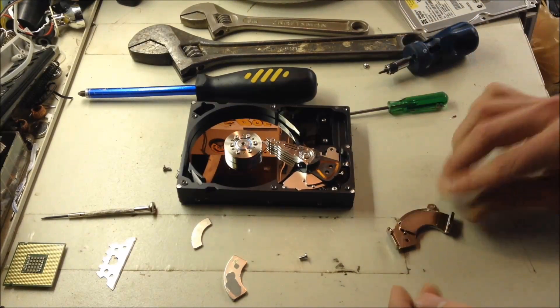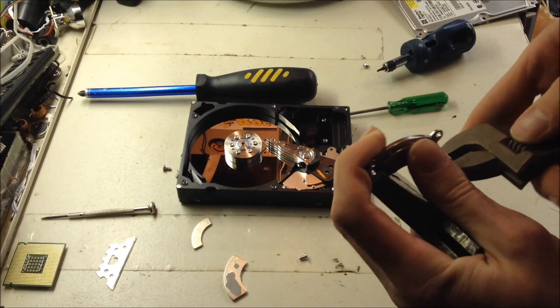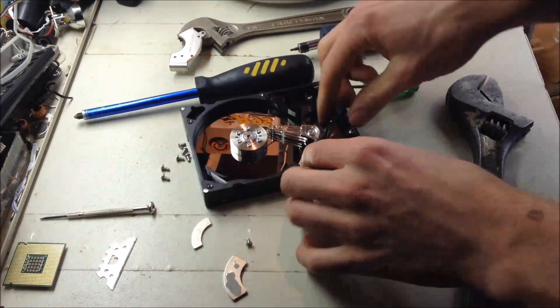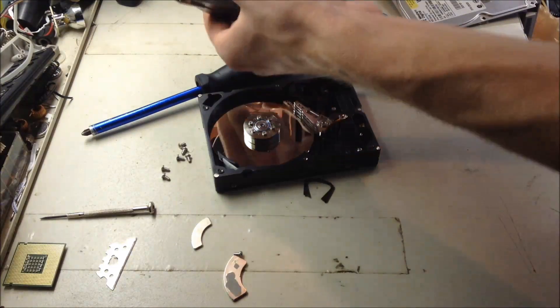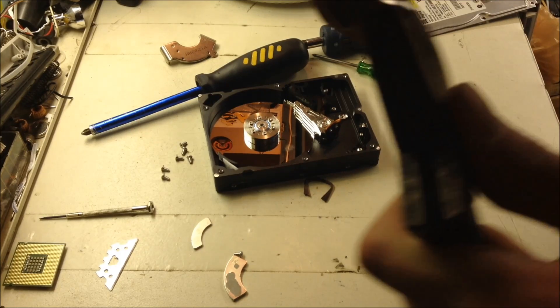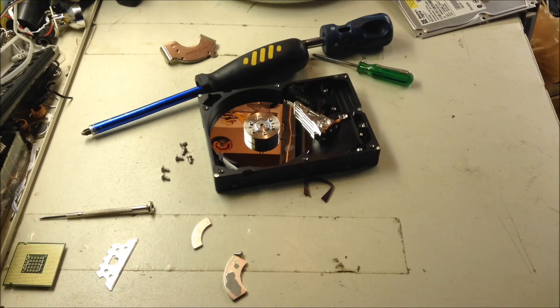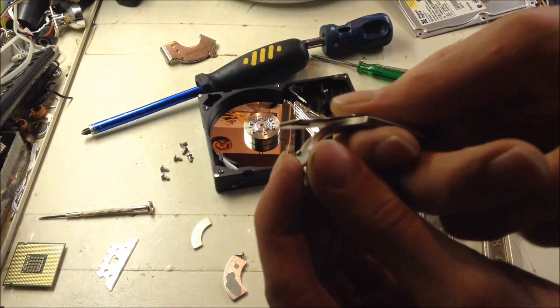To get the magnet off this piece of metal, it's a little bit tricky — that's the most tricky part, I would say. So this is where you use the wrenches. You could also do this in a vise; I think this one might need to be done in the vise. Let's try this one down here because it's flatter. So you put the wrench like this, put this wrench like this, and then you just bend it. See how the magnet's sitting up higher now? Because we bent it. So now you have the magnet on it — you can just push it like that and pull it right off.